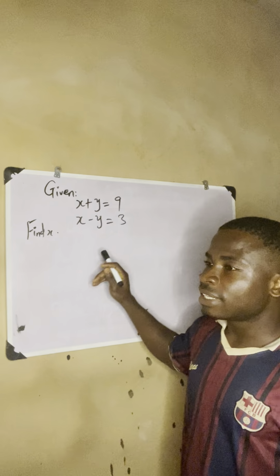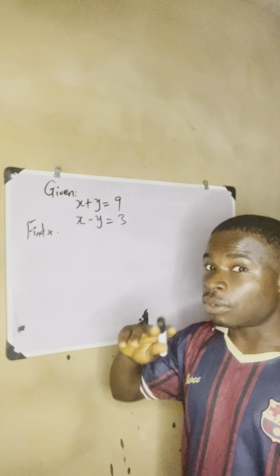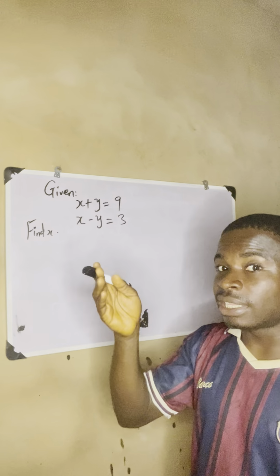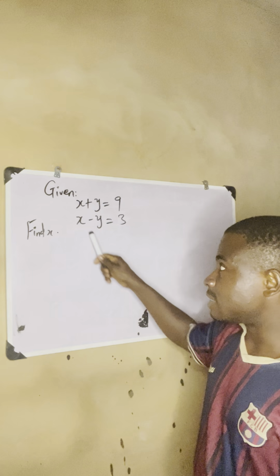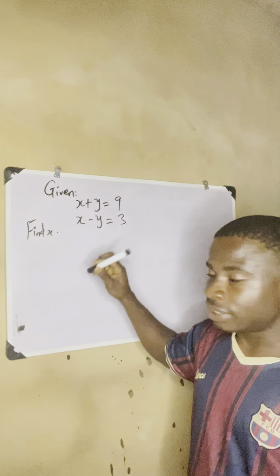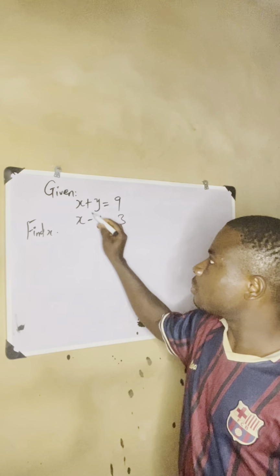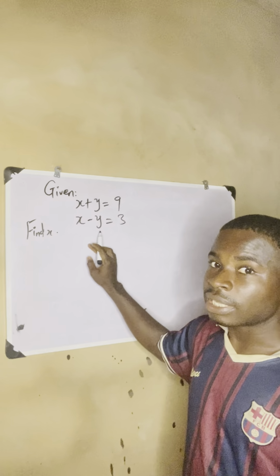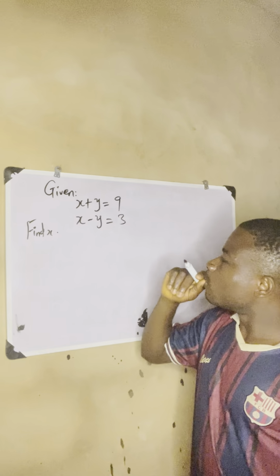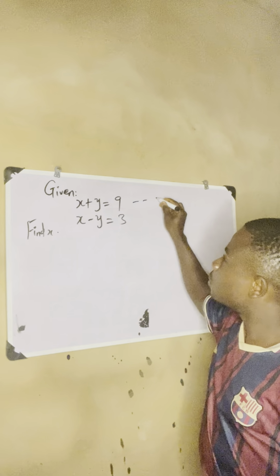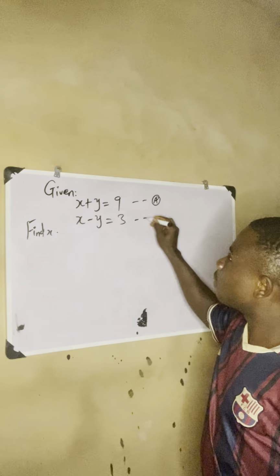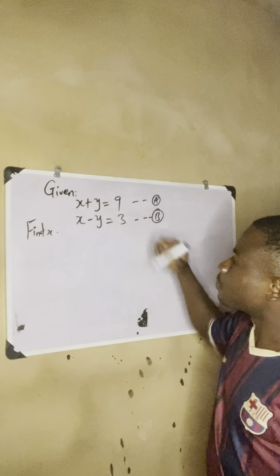So when you look at this, what is going to guide you on how to remove or eliminate the variable is the signs and the coefficients. This is what I mean by the signs. When you look at this, we have minus, we have plus here. We can call this one equation A, and the second one equation B. You ask yourself, when you add those two equations, can it help you eliminate a variable?